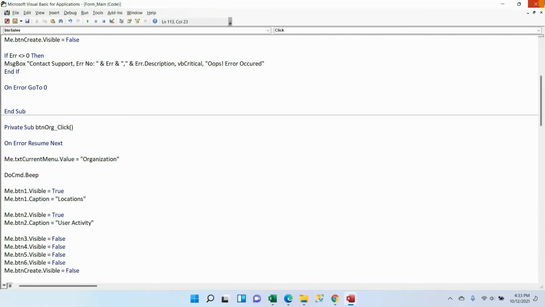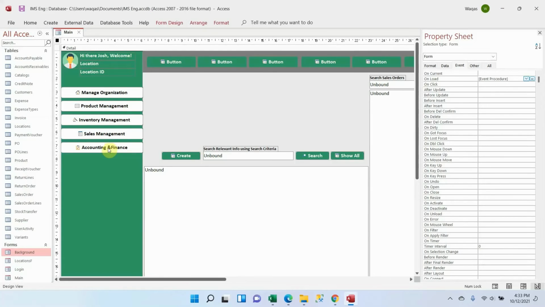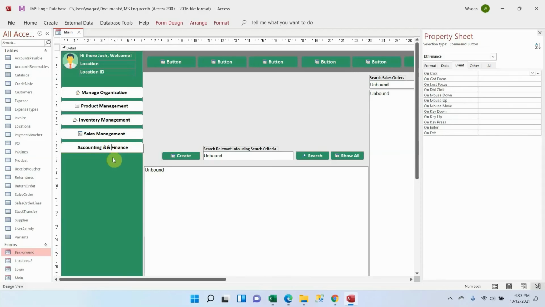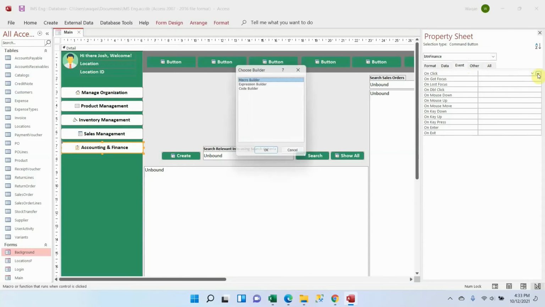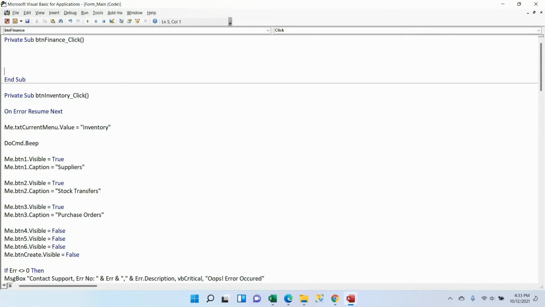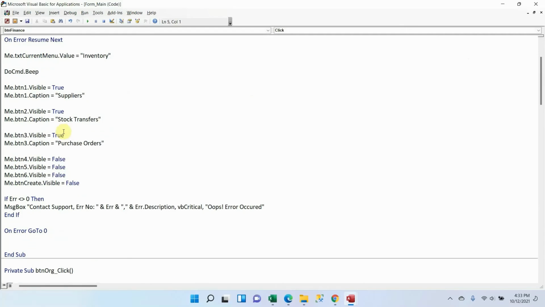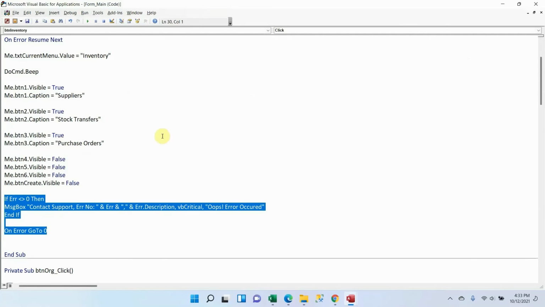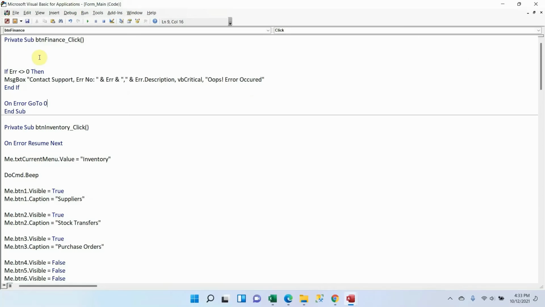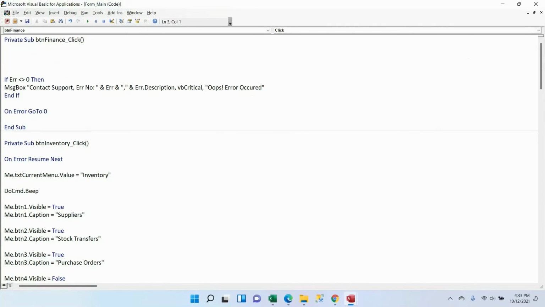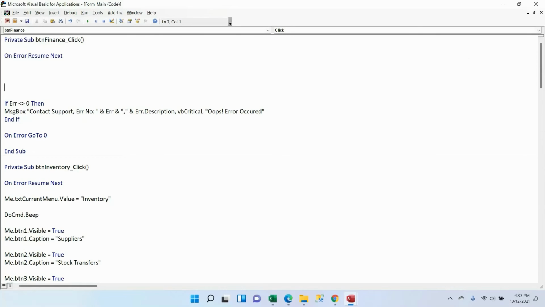Now let's click on the accounting and finance button, and let's wire this up with our sub menu. So we'll go to the event tab, on click event, code builder, and in here we'll get first of all the error handling code block, on error resume next.